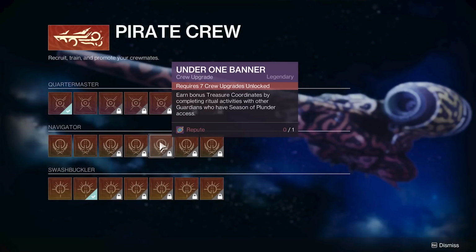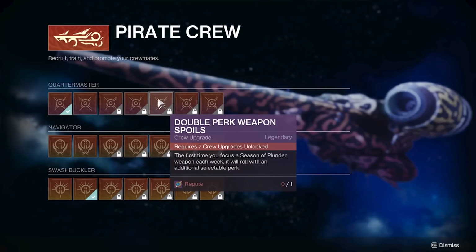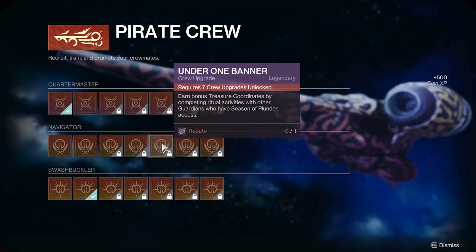This one just gives you treasure coordinates as a bonus. You get bonus treasure coordinates when you do ritual activities. Could be good. But again, I don't know if that's a real priority because I'm not worried about it. So again, I'm trying to get the most needed upgrades. So Deep Sight Resonance first. And then also if you're not as much into crafting, this could be a higher priority because you get a random weapon with a bonus perk. So that could be good for you. Treasure coordinates, again, not worried about it.